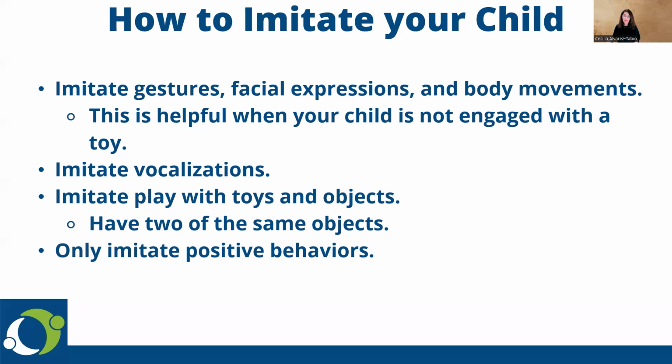Imitating your child can increase the behaviors that you're imitating. So don't imitate behaviors that you're trying to decrease, such as throwing objects or aggressive behaviors. Instead, you can imitate the action while showing your child a more appropriate way to play, such as throwing a softball if your child is throwing a truck. You can also match your child's emotions instead of the action. For example, if your child is hand clapping to show excitement, imitate the excitement by maybe just clapping your hands.